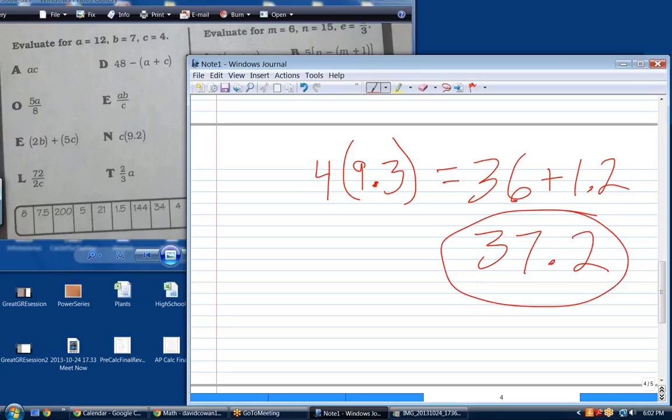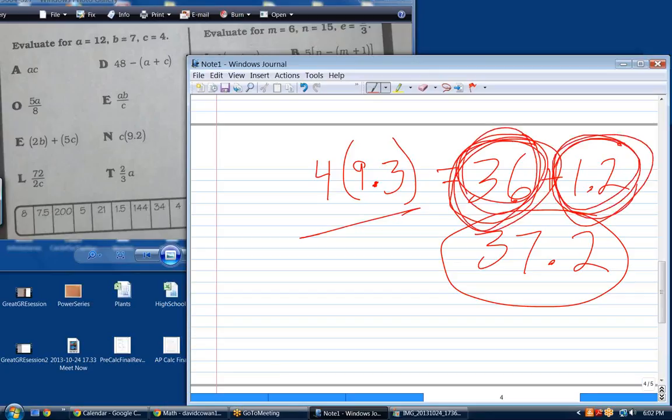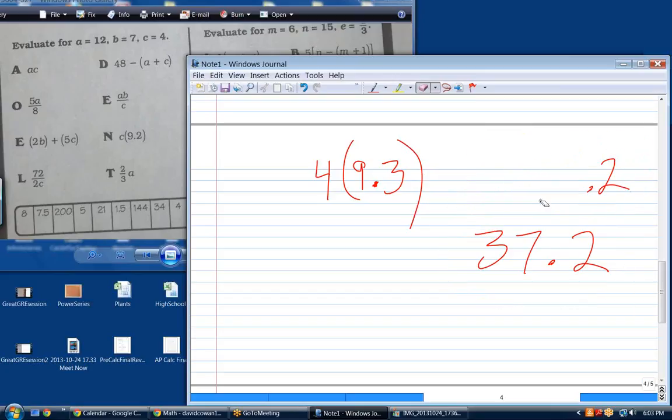Again, notice the value of going left to right. You get the key number, 36. That's the important number. Somebody owes me this amount of money. I want to make sure I get this amount right here. I want to get the $1.20 also, but the main thing I want to make sure I get is my $36. So if I'm out somewhere and somebody says they owe me 4 times 9.3, I'm going to do it my way, because even if I make a mistake, I'm not going to make a mistake with the most important number.